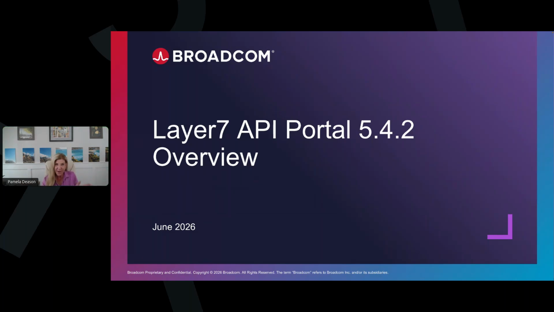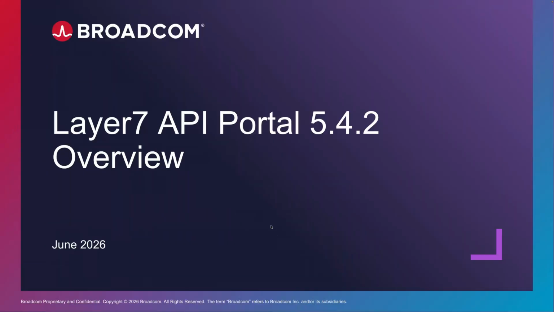So with that, I'm going to turn it over to Greg. Thanks, Pam. So yeah, I'm Greg Thompson, product manager for the Layer 7 API portal. Today, I'm going to go over the new upcoming portal 5.4.2 release. The release should come out either tomorrow or early next week. I think right now it's looking like tomorrow is going to happen, but until it happens, it's always subject to change. So you'll just get a quick preview of what that'll include.